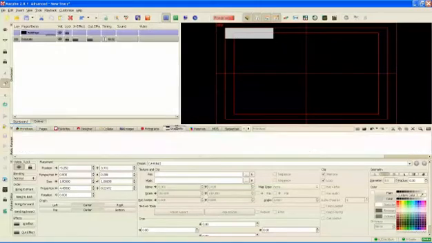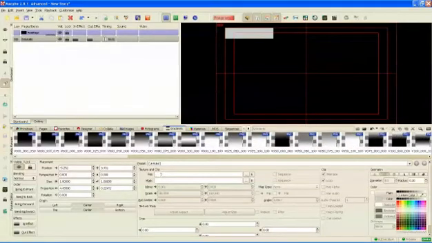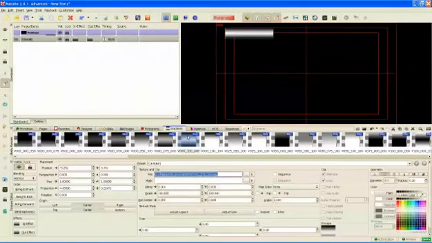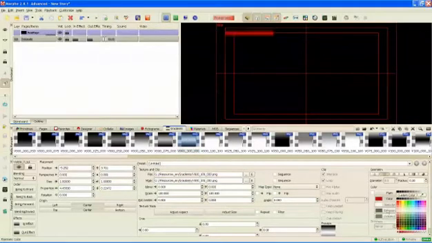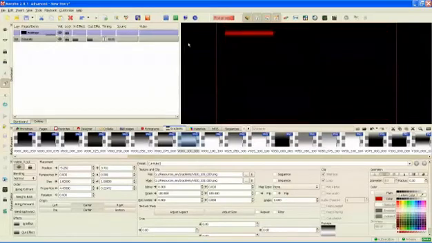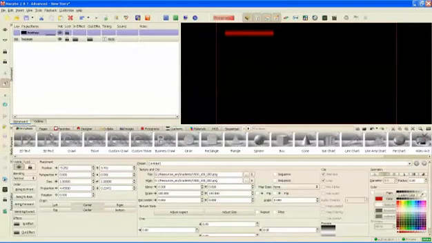Alright, the next thing I want to do, I want to use a texture for the mask and for the image itself. And for that I have here the gradients, which come as default as part of the application. Just by drag and drop, we add it to the fill and the mask. I want to change the color, and that's it. We actually created a very simple strip. Now what I want to achieve eventually is some kind of a clock, a race clock.